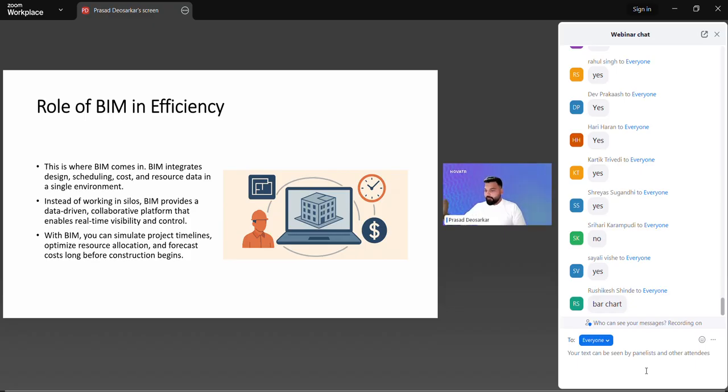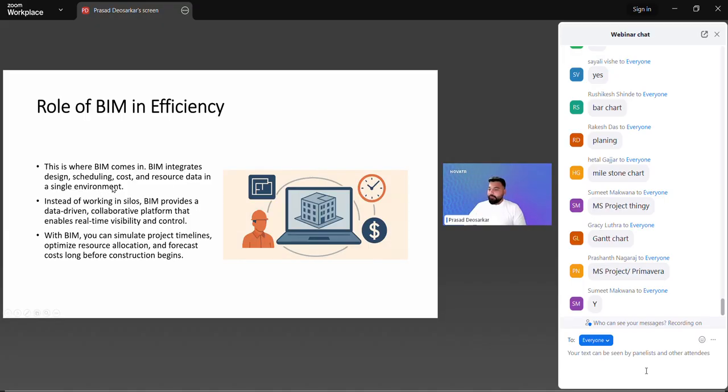So if you just pen this down one by one, and give a start date, an end date, and a duration to that particular activity, that's called project planning, or scheduling. You have MS Project, you have Primavera, all of these are the same thing. That is called a project schedule or a project planning tool, right? So what BIM does now is that it integrates the BIM model together with the schedule.